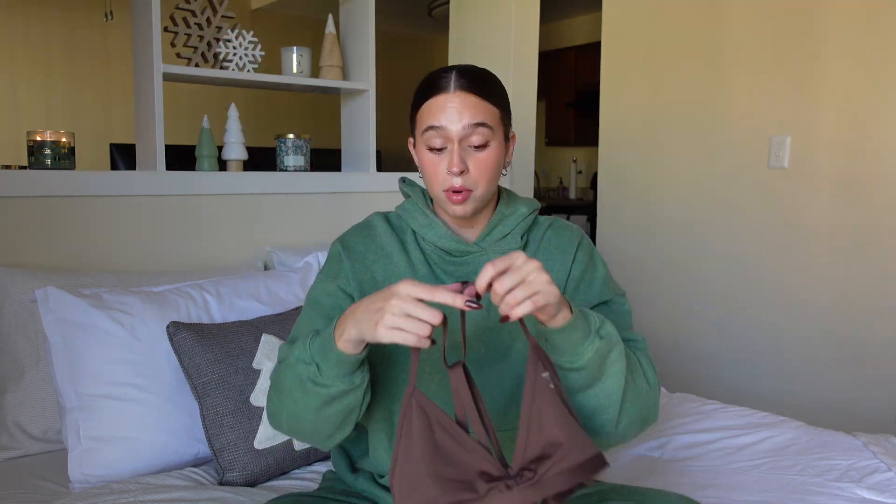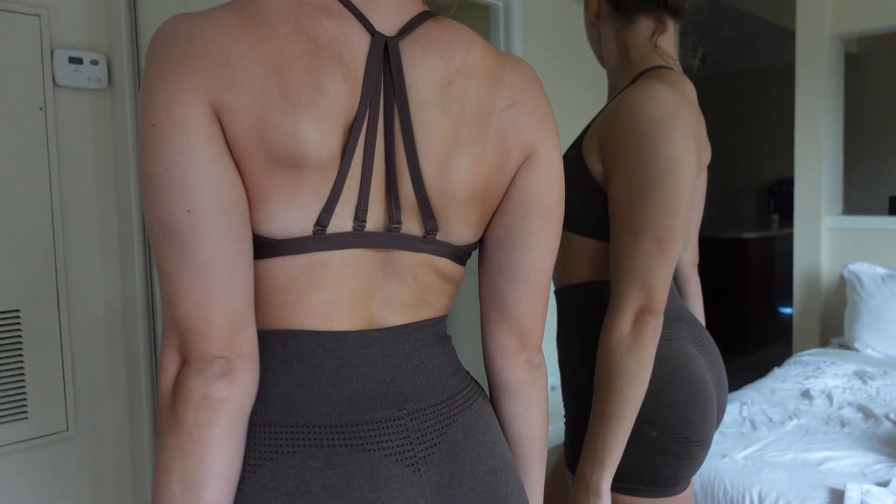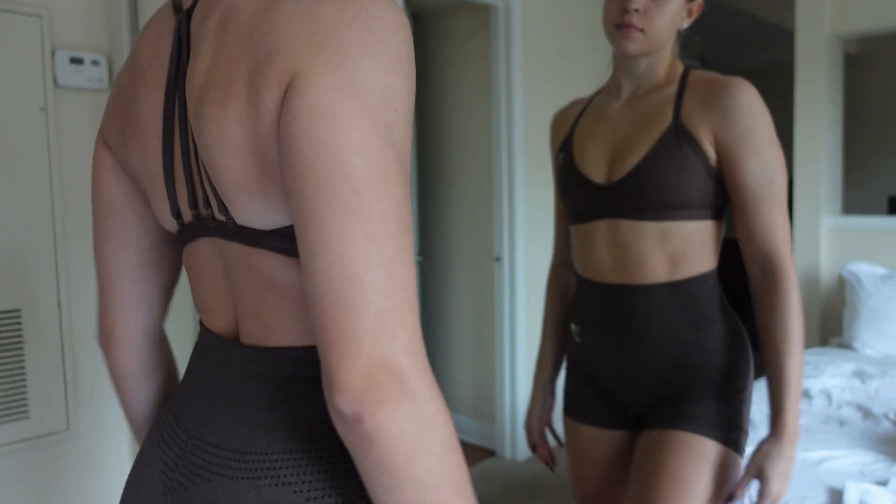For sizing, I am a size small in everything except for some of my sweats. So sports bras, shorts, leggings — I'm all a size small. My number one favorite sports bra of all time is the Minimal sports bra. These are so popular for a reason — they're so flattering. The Minimal bra comes in so many colors, and it's really versatile because you can detach the strap and wear one strap on the back, both, or just have it be a completely open back halter. I love her — she's everything to me. Grab any colors you see that you don't already have.